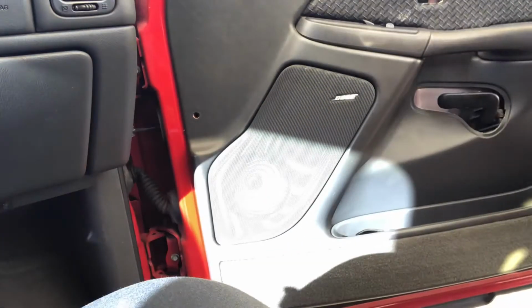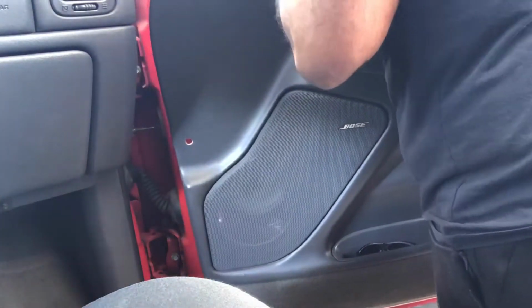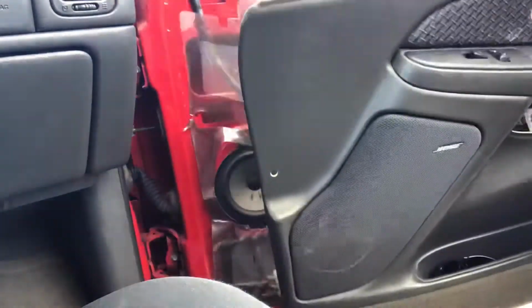Alright, so I started by pulling off the factory door panel. There's plenty of videos and how-tos online, so I won't really get into that too in depth. But I just popped it off here and took off all my harnesses and my connections so I could access the speaker.